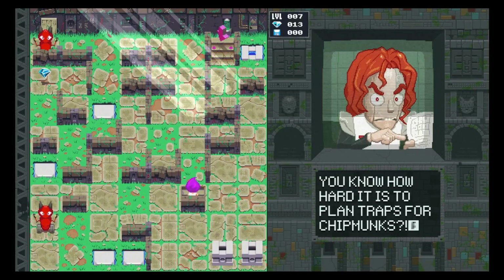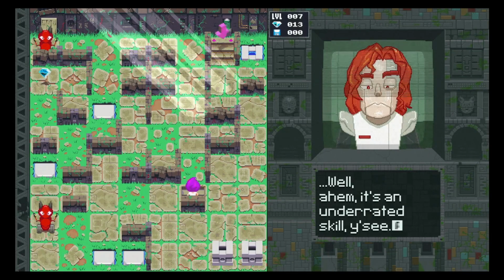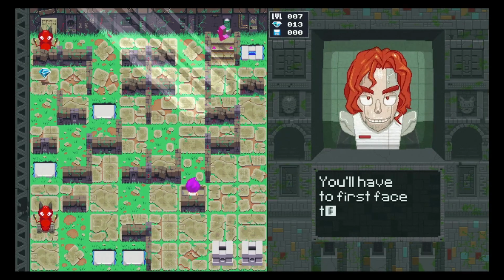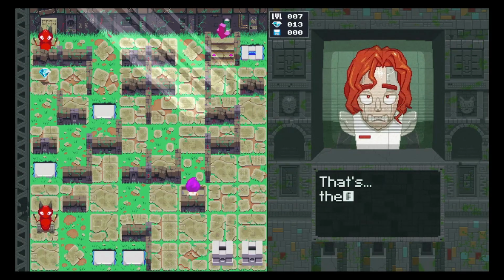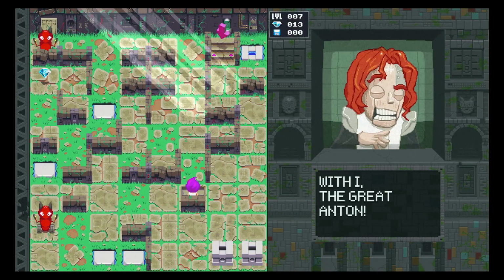I haven't thought of it, I must admit. Well, it's an underrated skill, you see. Be that as it may, if you want to sneak in here, you'll have to first face the puppet panics. That's us. Me first. And be defeated by our ingenious puzzles! That's the maze you just escaped. Unscathed. Without as much as a scratch. But alas, you are far from through! With I, the great Anton!